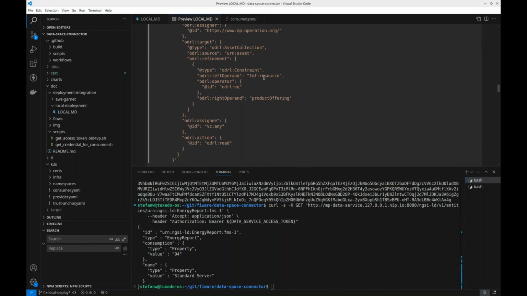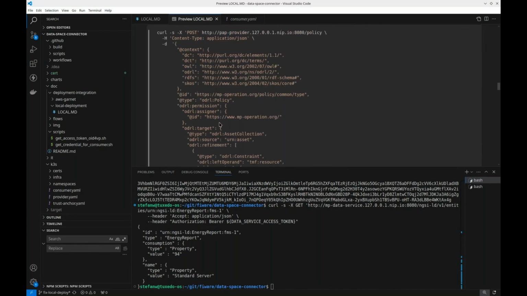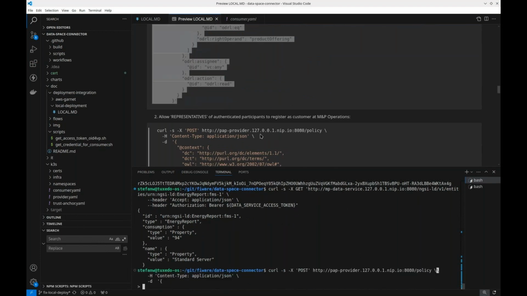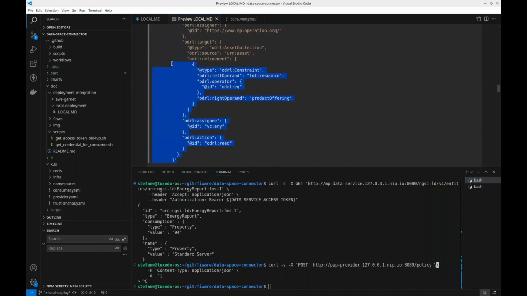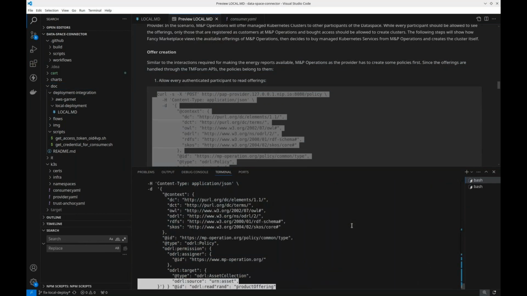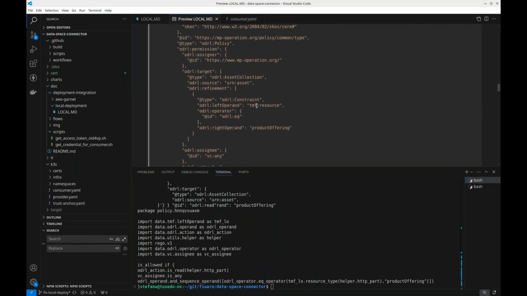Therefore, we put in a constraint very similar to the previous one, where we say the resource is on TM-Forum. This is actually the namespace TM-Forum that we are using here, which is something we also already support out of the box from the ODRL PIP, and the resource is equal to product offering. We again say everyone that is authenticated with a verifiable credential is allowed to read those offerings. Now let's create this policy. And with this policy, I missed something here. What did I not copy? Okay. Now with this policy, every authenticated user could read the product offerings from our TM-Forum API.